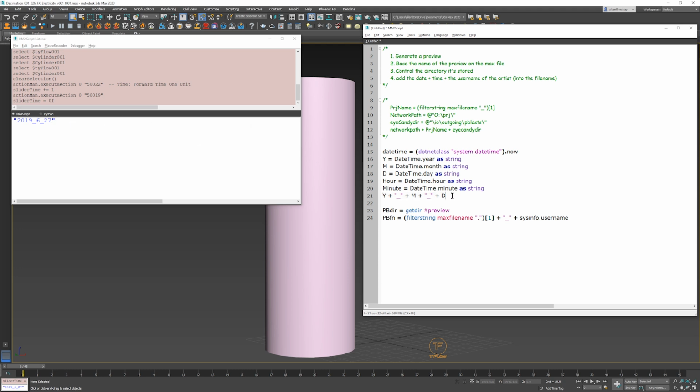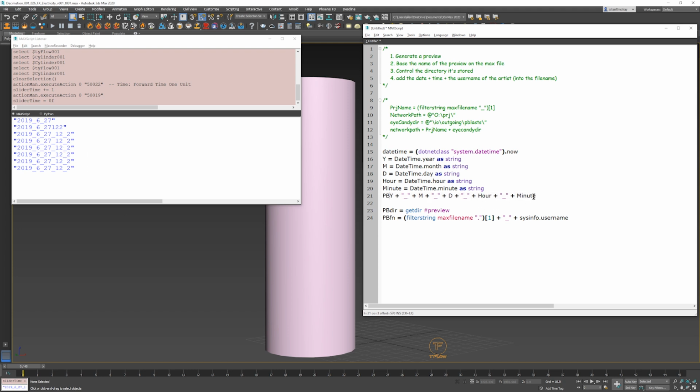Like I said, there are ways to do this way easier than how I'm currently doing it, but I'm trying to do it where it makes sense if you're not familiar with scripting. All we're doing is setting this variable y equals calling the year command as text, month, call the month, the date, and then we're piecing it back together. So I could say plus hour plus minute, and if I did this, we don't have the underscores, so it's going to look weird. So that's where we need to go back in and say underscore plus, and then underscore plus, and now we get that. Okay, so that is 2019, June 27, and it's 12:02, now it's 12:03 p.m.